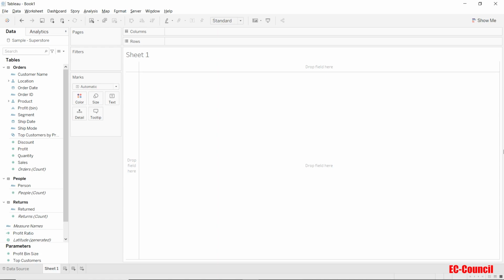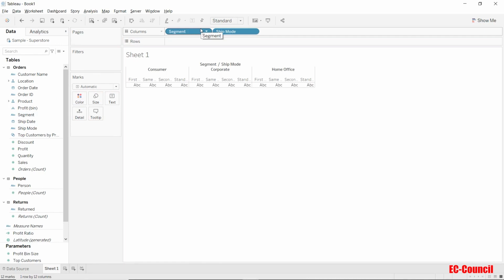But before that, let's build a visual first. Using the Control key, select Segment and Ship Mode from Dimensions and drop the same over columns. Let us force this to fit the entire view.